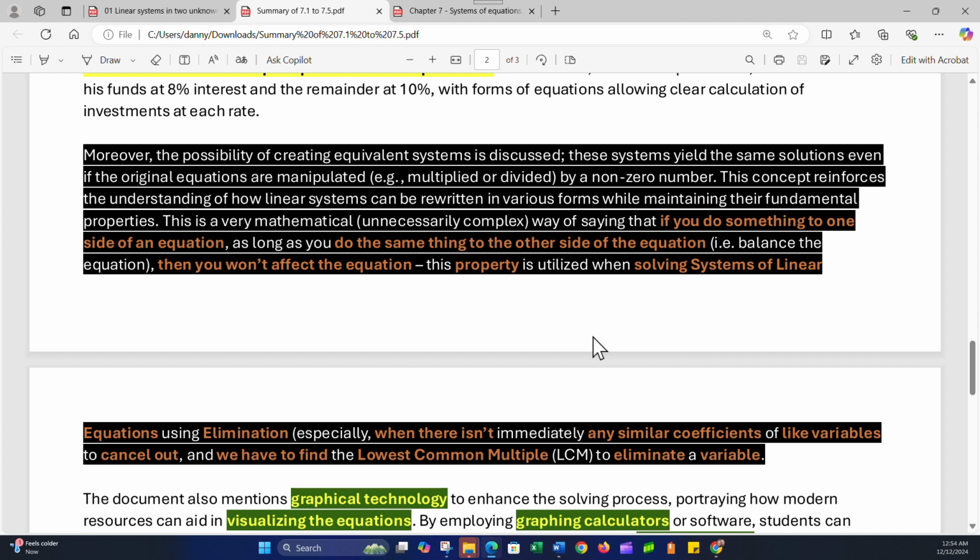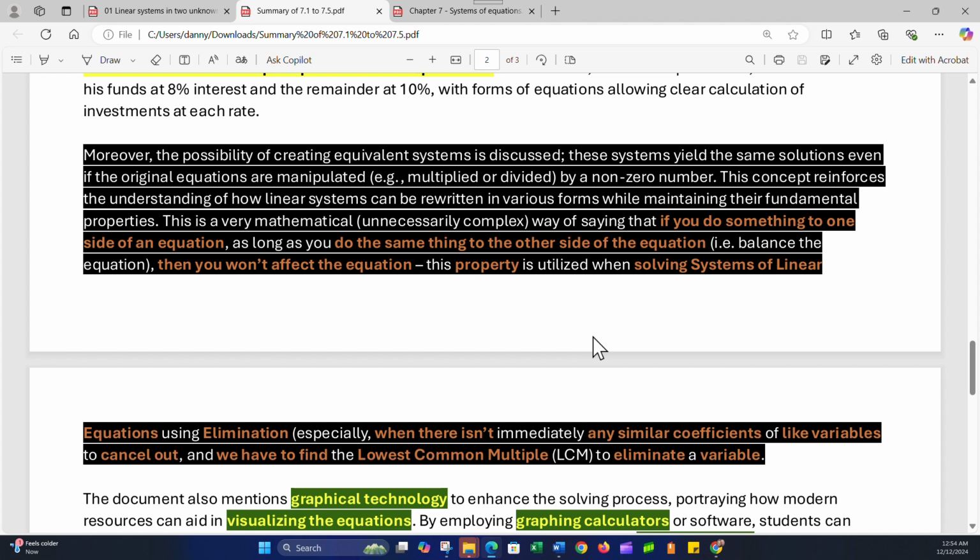So that's where I said with elimination, we looked for variables that had the same coefficient. The signs could be different, but we wanted the same coefficient. If the sign was different, it just depended whether we added the equations together or subtracted them. But if we didn't have any variables that had the same coefficient, meaning both 1s or both 7s or something, but we had all different coefficients, then we would have to multiply either one of the equations or both of the equations by some factor in order to create a lowest common multiple, in order to create a couple variables that had the same coefficient.